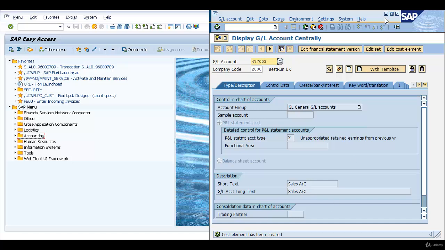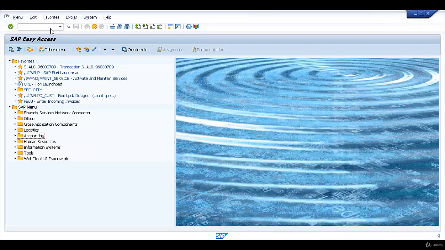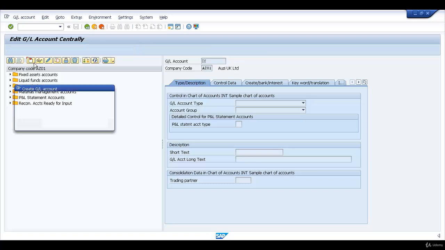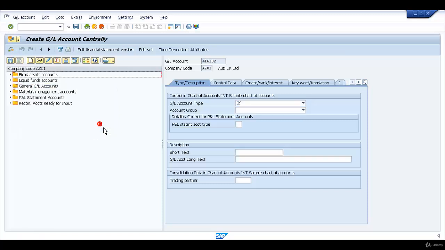So I will go into SAP S/4HANA. Again, go to the transaction code FS00. AZ01 is my company code and I want to create a GL account centrally. So I will click on the create button and type 416102. Continue and GL account type.